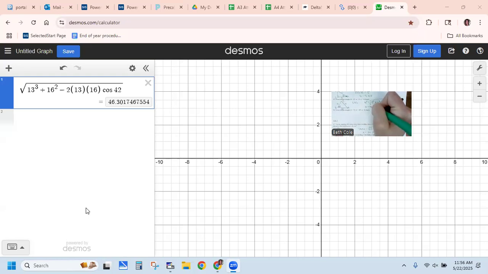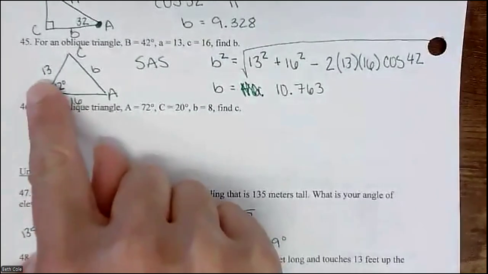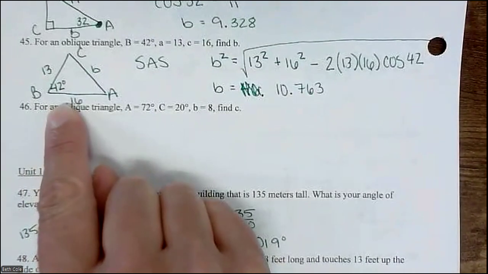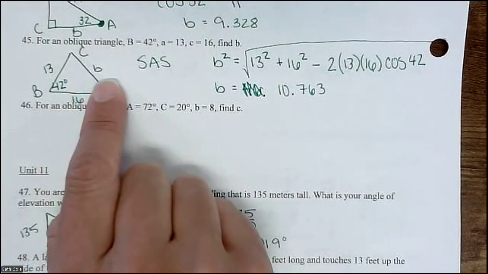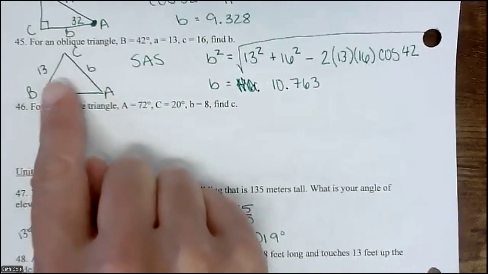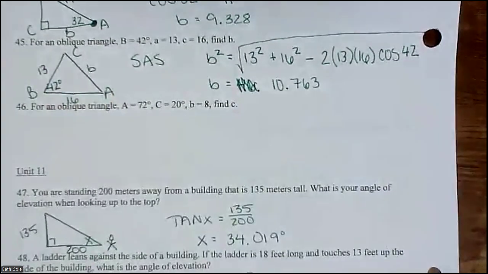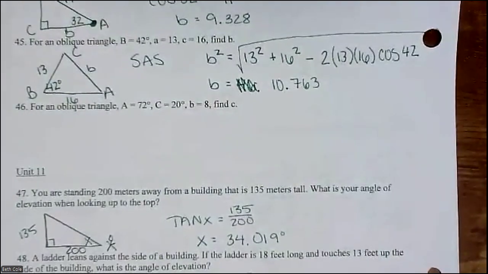Oh, did I type something wrong? I was going to say that answer doesn't actually make sense. There we go. That makes sense. Do you guys know how I caught that though? How I was like, wait, that answer doesn't make any sense. I got like 40 something. Look what I did: I looked at the other sides. This one's 13 and this one's 16. So did it make any sense for the other one to be 40 something? No, it has to be ballpark similar, right? So did anyone else get 10.7 something?